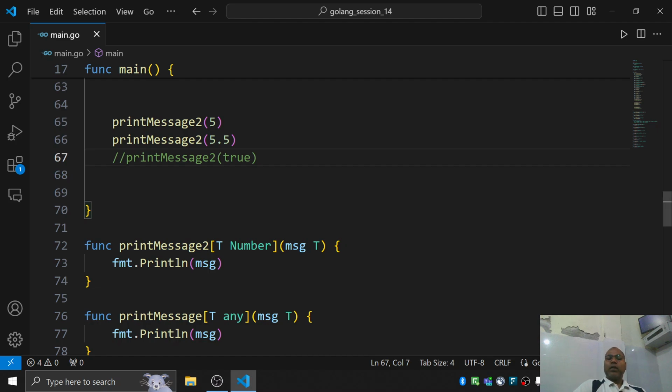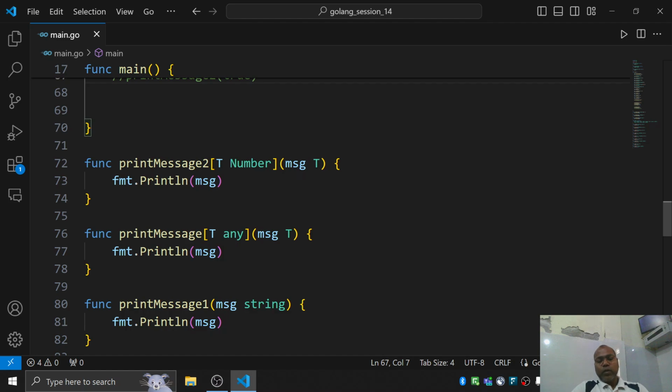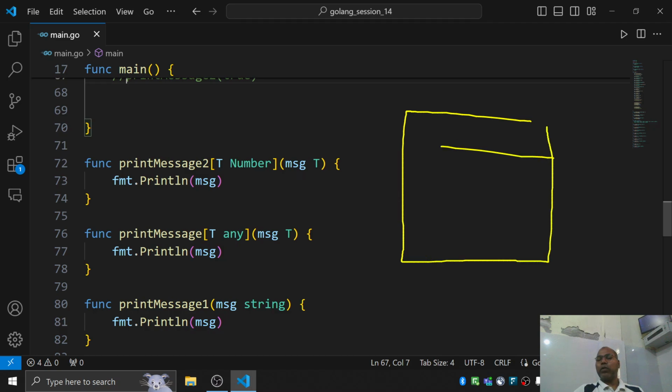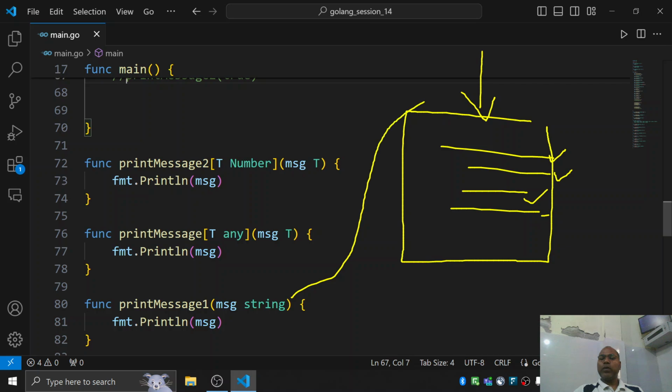So the intention is that whenever you are writing any function, whatever business logic you have written here can depend on a specific input type. Okay, if this code is very specific to the integer only, then you can write your function as a specific function, not generic. But if you think the code you are writing can be applied to A types as well as B types as well as C types, then those functions we have to make generic.